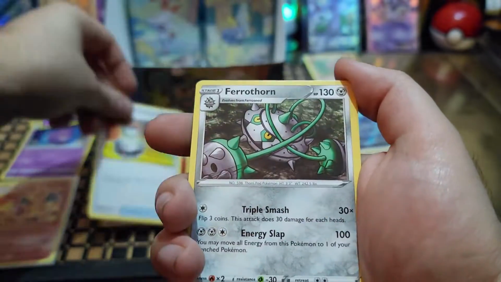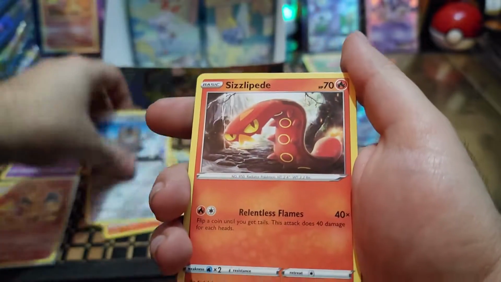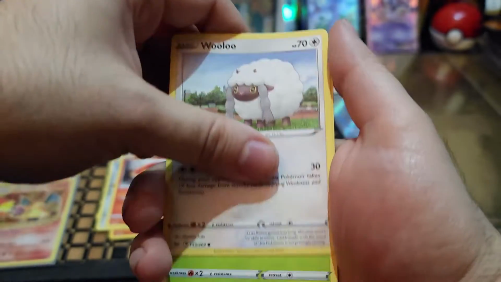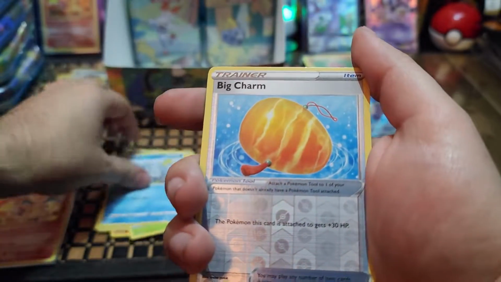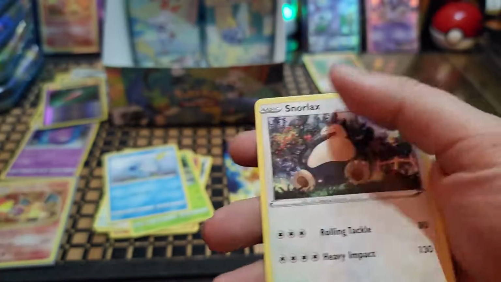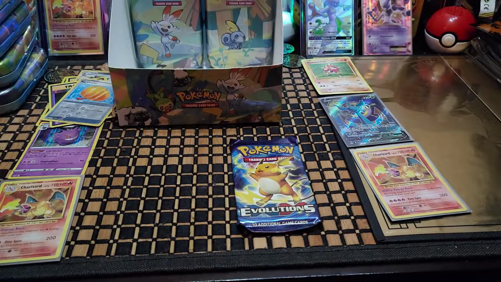No, we got the fire energy. A switch, Ferrothorn, Raboot, Galarian Meowth, Sizzlipede, Wooloo, Grookey, Sobble, a reverse Charmeleon, and Snorlax. Nice. Big boy Snorlax.